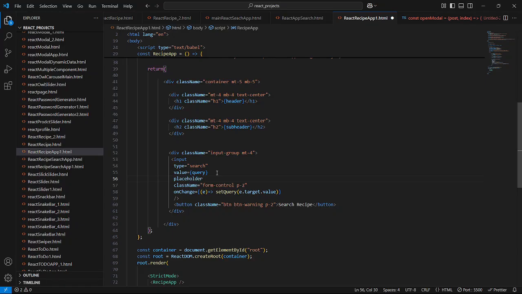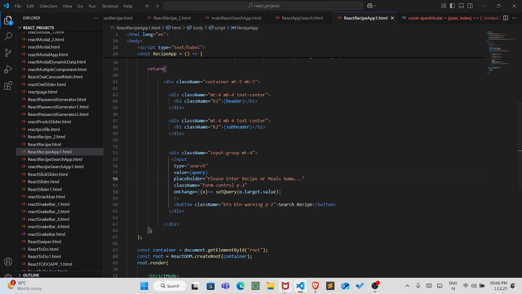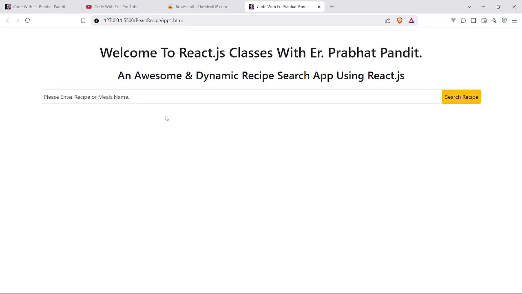I'll say placeholder equal to please enter recipe or meals name. So this is it. Save the file, have a look in the browser first. Now we can see the placeholder, please enter recipe or meals name, and we can see the button also, search recipe. But as of now, whenever we click on this button, nothing is gonna happen.